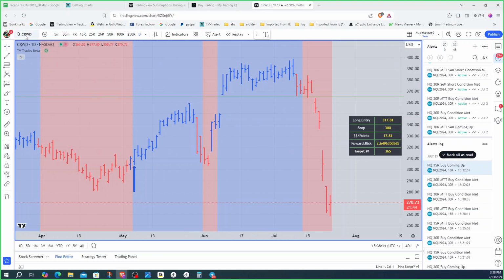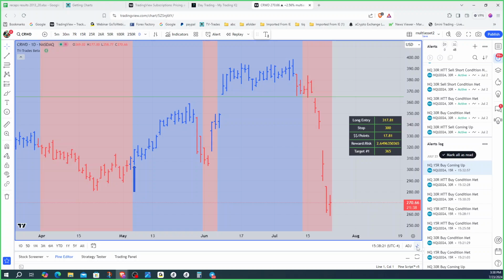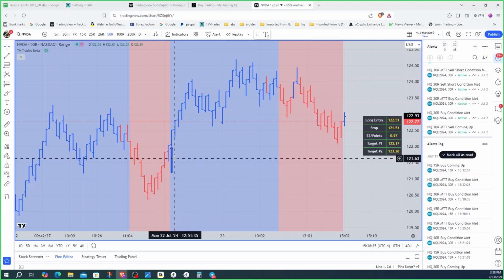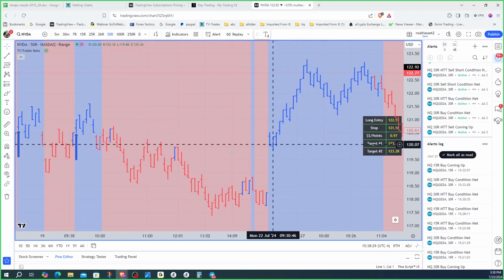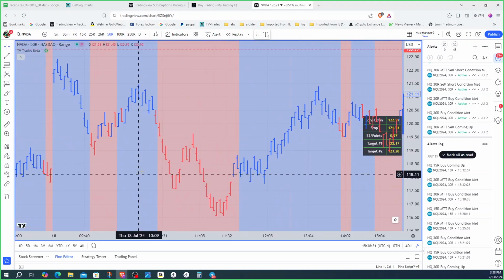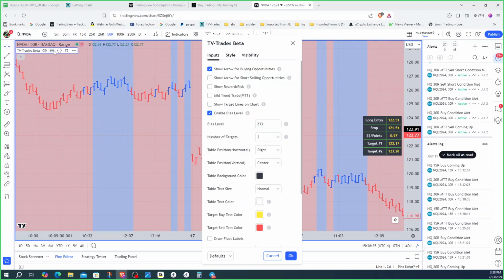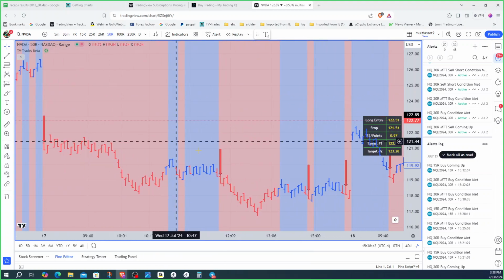And you can look at any symbol that you want to. If you go to NVIDIA, which is already up here on the other side, on a 50 range, it gave a nice long trade a little while ago today, back here. Again, this is only going to have the long trades on it. But if you want to put short trades on there, you can just flip the button right here. It's going to show short trades and mid-trend trades. Okay, I'll shut the mid-trends off right now. But it had great opportunities here on the shorts.